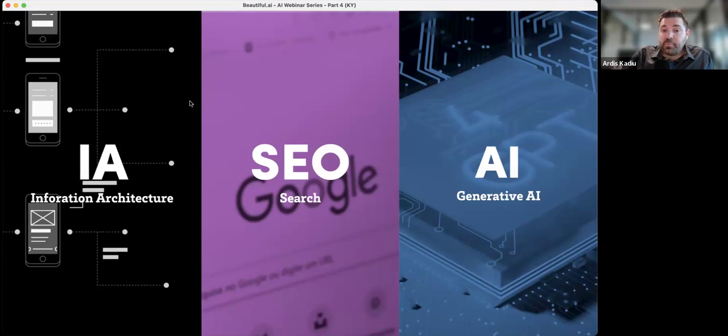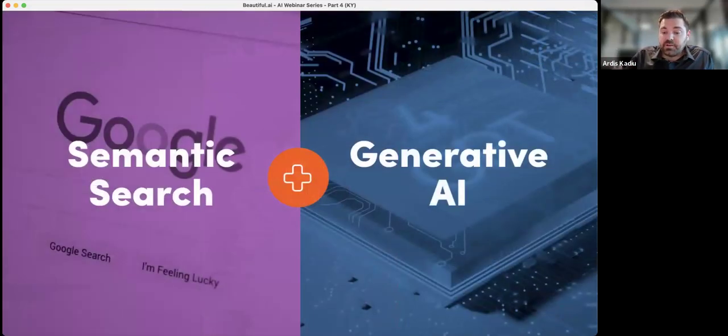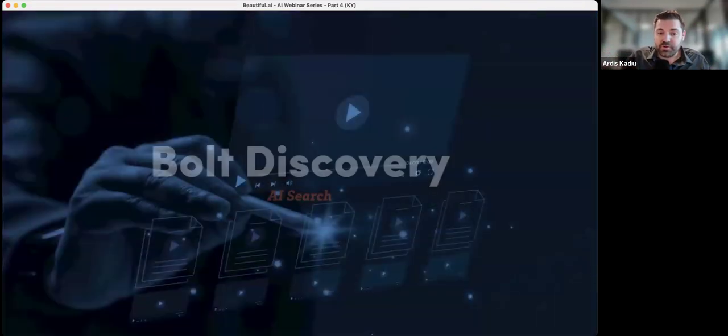So when you think about it, what happens here is, how do you have a semantic search? How do you bring that together where somebody's trying to find information, and generative AI? What happens if you bring those together? What happens if you bring Google, the search capabilities, and you bring ChatGPT together in order to provide a better experience for your students on your website?